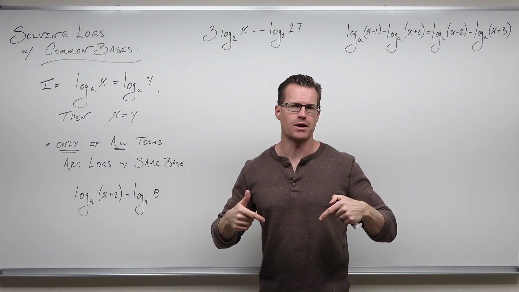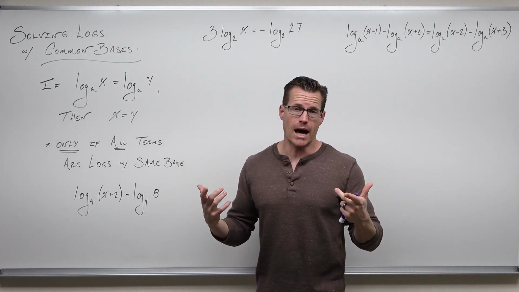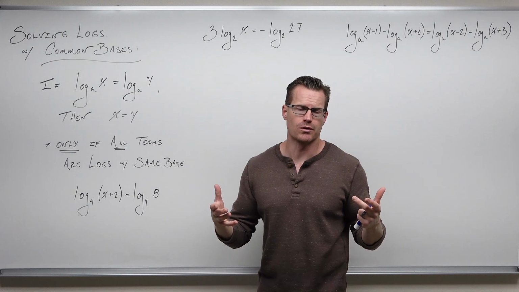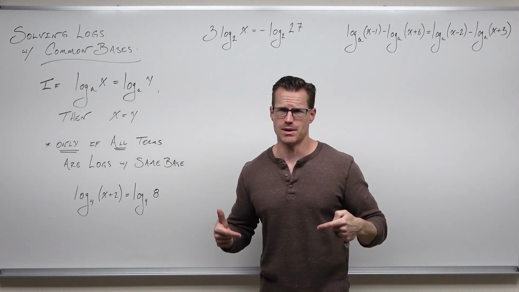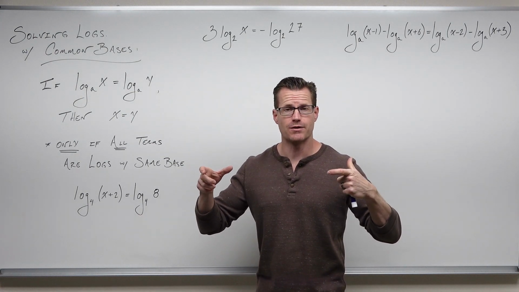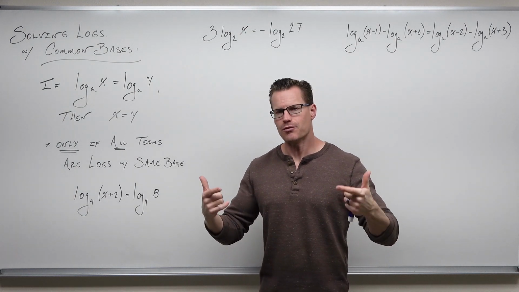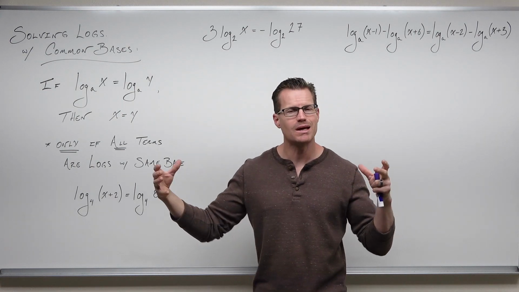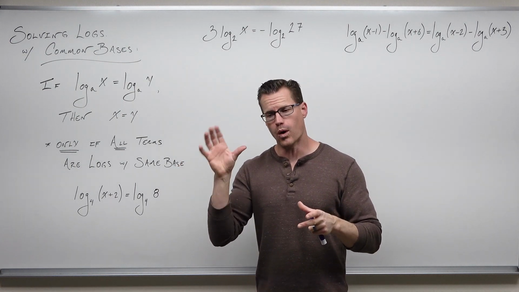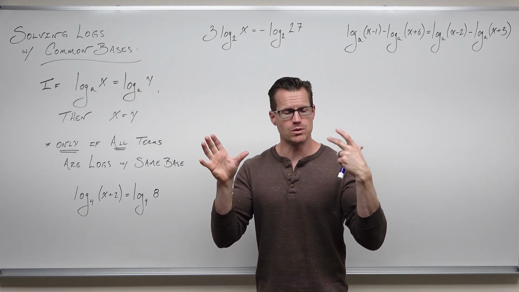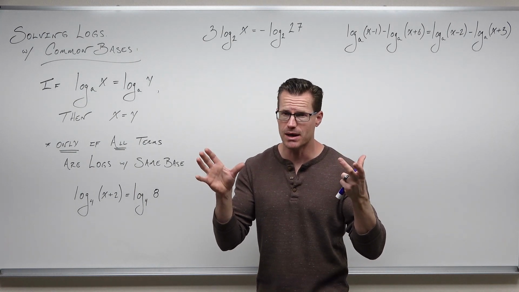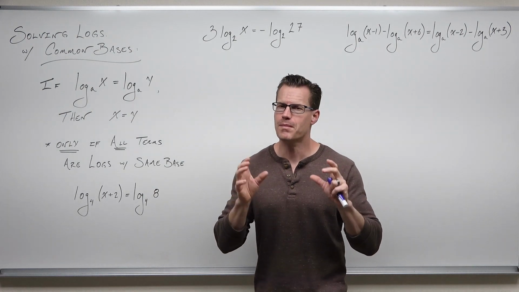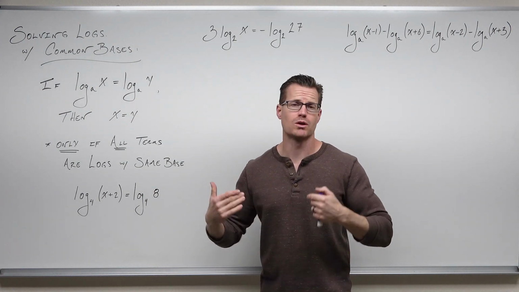We're going to deal in this video with the special case of what would happen if you have an equation where every single term happens to be a logarithm, and a logarithm with the same base. Can we solve it very, very simply? And the answer is yes. If all of our terms are logarithms with the same base, and we can combine them all and get one logarithm on one side equal to another logarithm on the other side with the same base, then we can set the insides of those arguments equal to one another, much like we do with exponentials. That's what we're going to learn in this video.